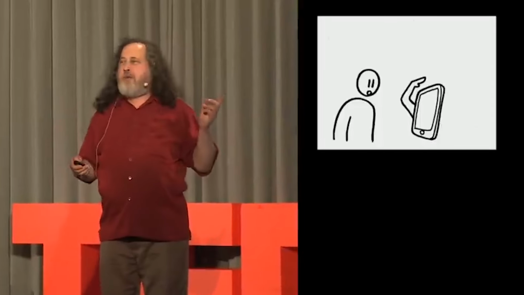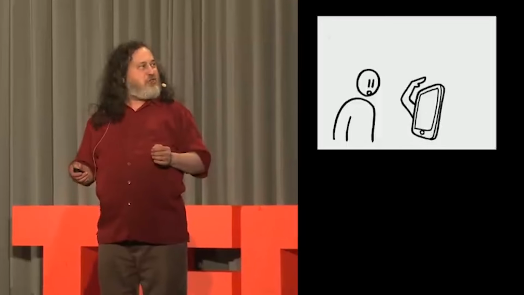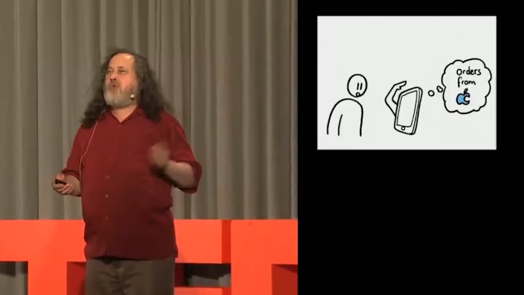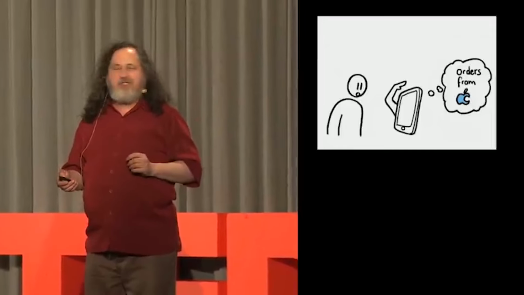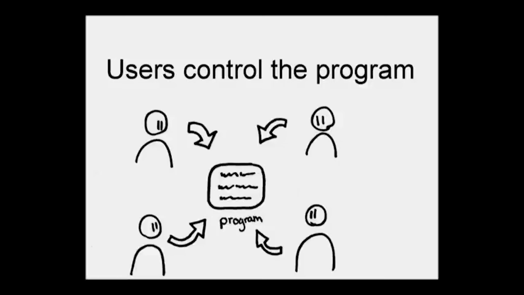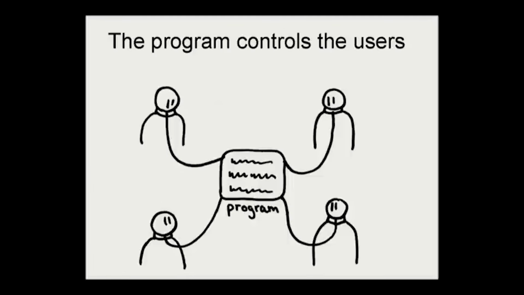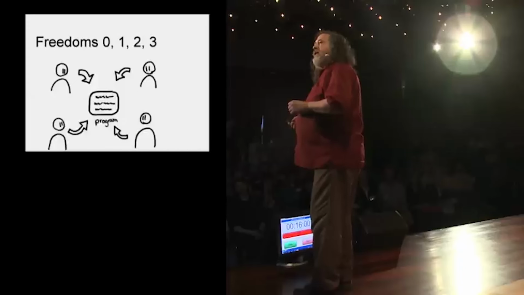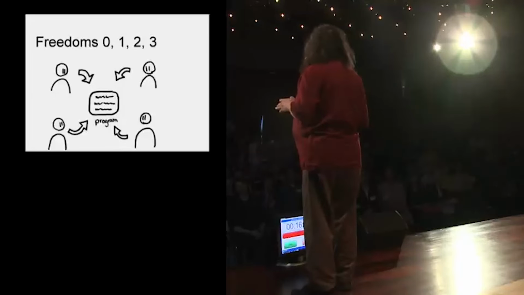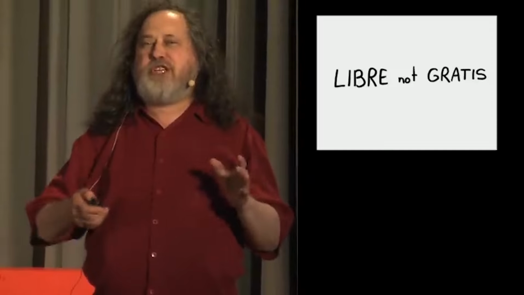You might think it's obeying your instructions when really it's obeying somebody else first, and you, only as much as that company wants it to, will let it listen to you. With software, there are two possibilities. Either the users control the program or the program controls the users. It's inevitably one or the other. So in order for the users to control the program, they need the four essential freedoms. And that's the definition of free software.